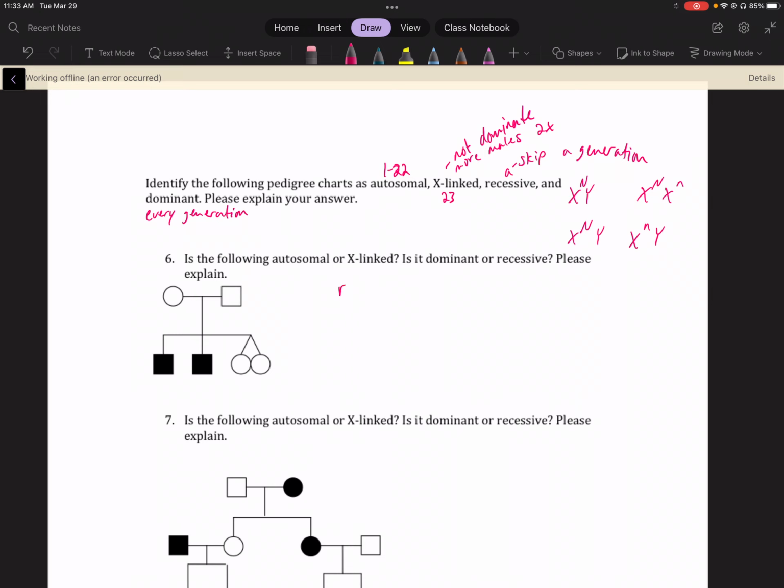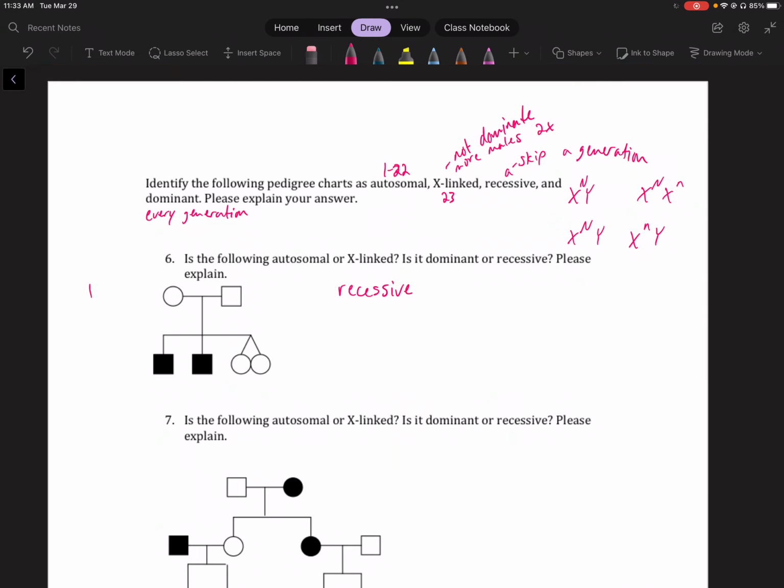Now, the first thing we're going to say is it is recessive. That's the easiest one, whether it be dominant or recessive, you know that. While autosomal or X-linked, because it's only 2 generations here and here, it's very, very hard to find a pattern. So let's look at it from an autosomal standpoint. These could be heterozygous, which explains why these two show the recessive trait and these two show the dominant trait. So it could be autosomal, and because there's only 2 generations, there's not really a best one. When I give you one on a test, it'll be 3 or 4 generations big.